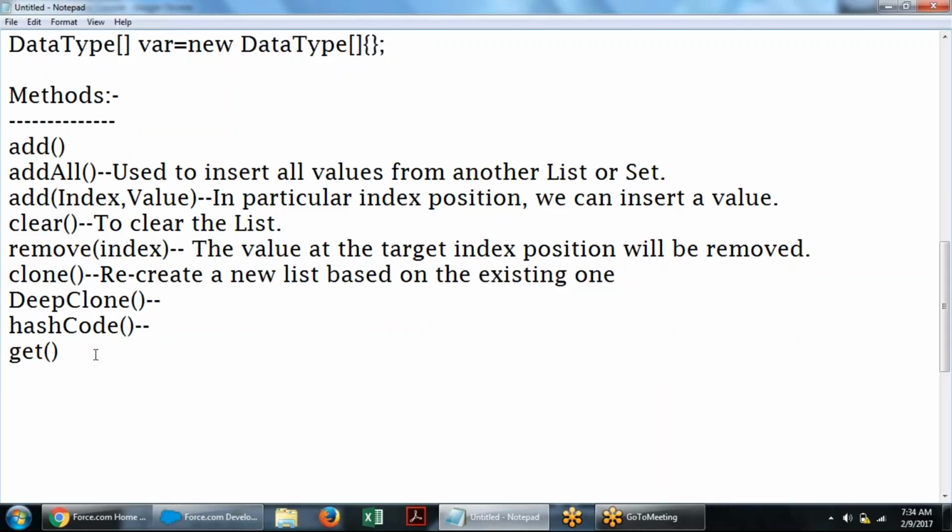And also we have the get method. So get index. The target index position value will be fetched.